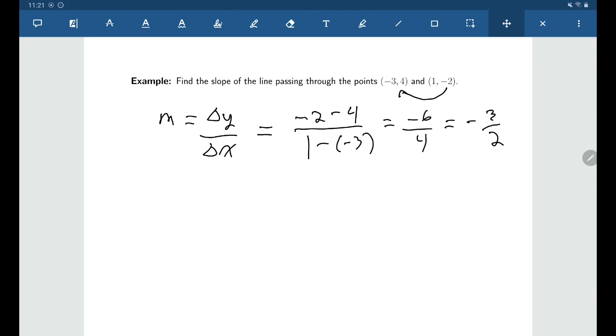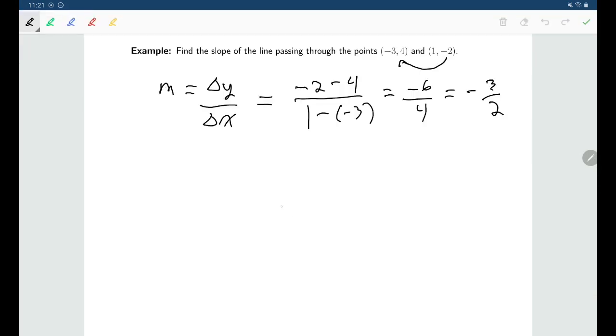And if we're thinking about the slope that we've got, -3/2, if I were just interpreting that, that means that for the line that passes through those points, for every 2 units it goes across to the right, it goes 3 units down. In other words, this is a decreasing line. Our line slopes down and to the right. And of course, you can visually confirm that. If you were to plot these 2 points on the x and y plane, you can see that if you connected the two, if you move from the left point to the right one, you are going down. You're heading down and to the right.